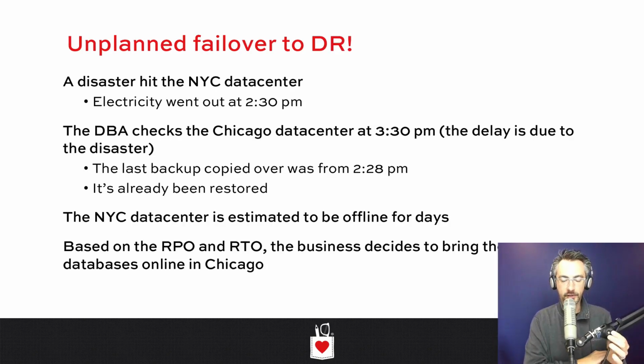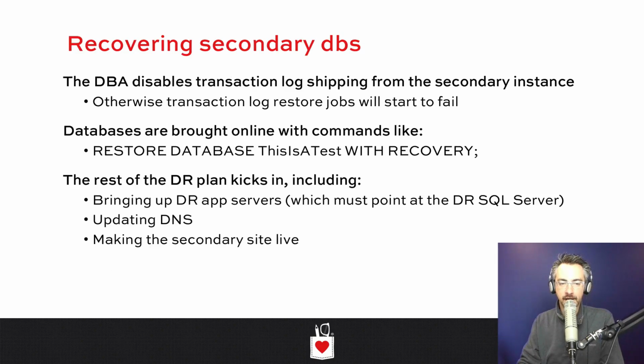So let's say we have our failure. In New York City, the electricity goes out at 2:30 p.m. My DBA takes a while to get to a keyboard and get sober. Look, it was the weekend. There was a sale on Bloody Marys or mimosas or whatever, so he got hammered early in the morning. Then when he goes and looks at his log shipped secondary, he looks at the canary table and says, well, it's current as of 2:28 p.m. The New York data center, we've decided it's going to be offline for an extended period of time, so screw it. We're going to go ahead and bring this database online over in Chicago.